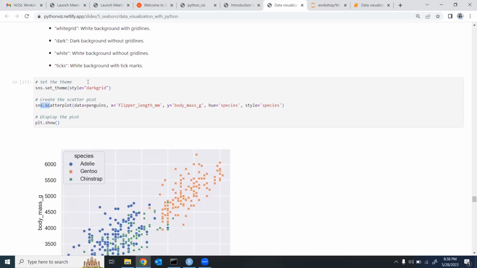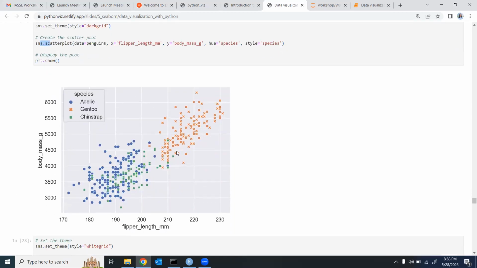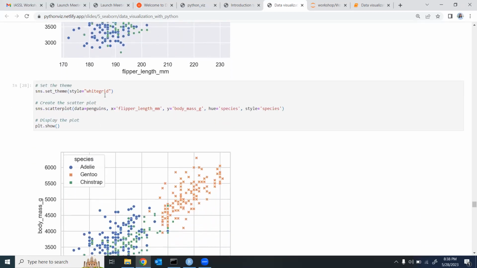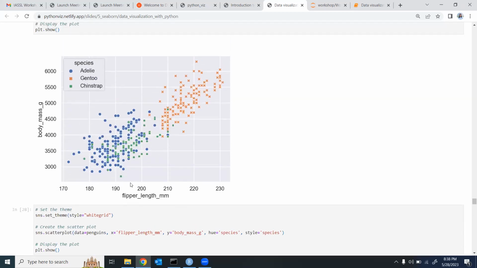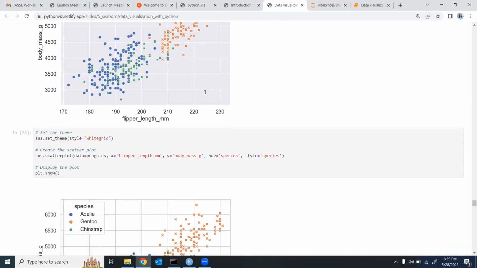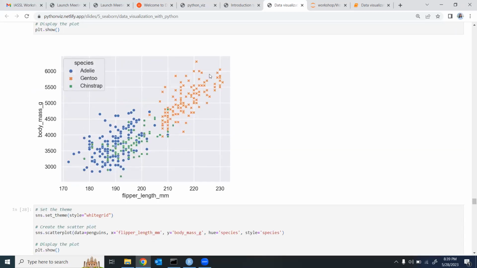Now, once you set your theme to dark grid, it allows you to get your plot on this type of a panel. And another example, let's say if you want to get it into white grid, having a grid allows you to explore the data very easily. For example, if you want to think about the penguins whose flipper length is greater than 200, then you have to think about a vertical line here. But if you have this type of a grid, that allows you to explore the data very easily.